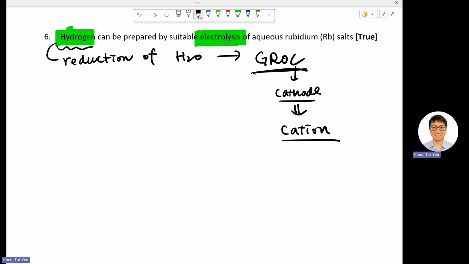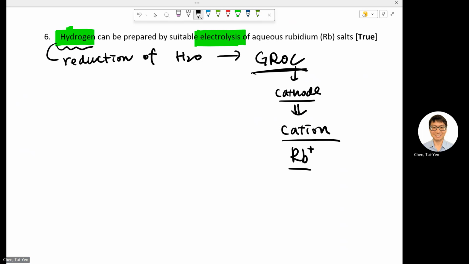you the rubidium salt, right? So what is rubidium? Every time you see these things that you're not so familiar with, what do you do? Check your periodic table. Okay? So anyone have a periodic table? Okay, can you tell me where rubidium is? It's actually the 1A element, right? Then you know the charge of the salt will be rubidium 1 plus. Okay? Therefore, you know the cation you are looking for is what?